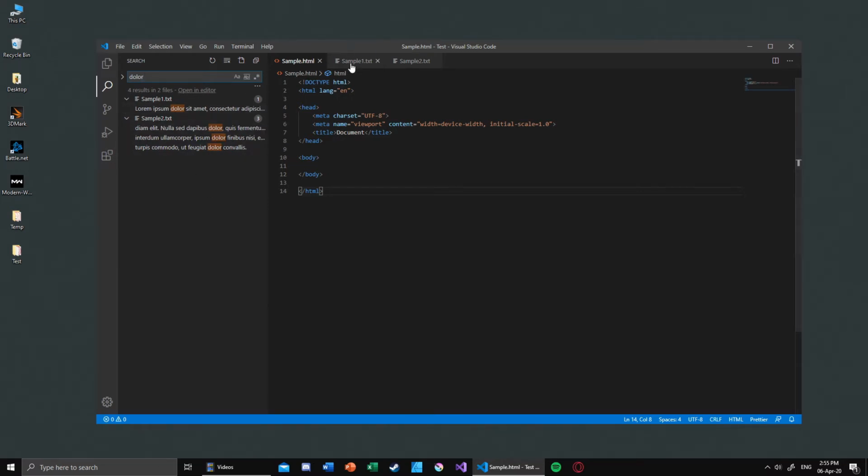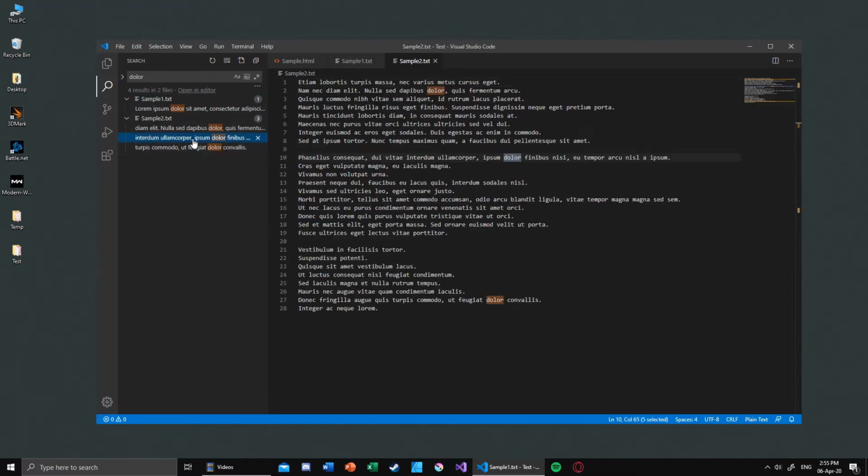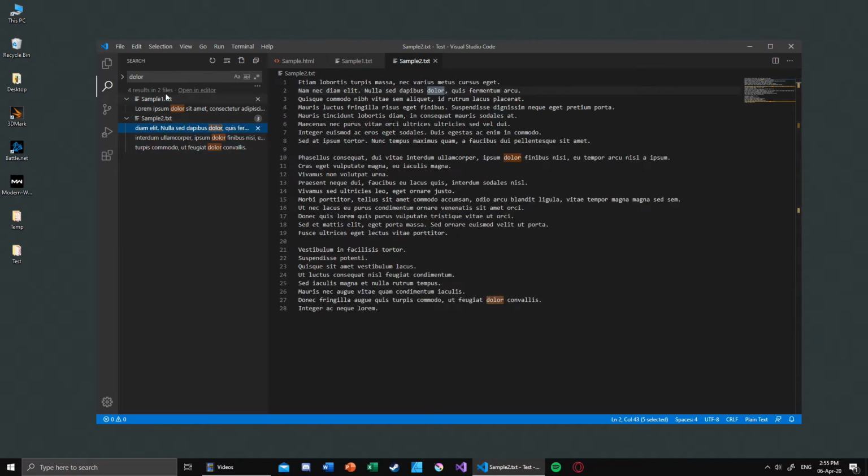So in our first text document we have 1 occurrence, and in our second text document we have 3. So we can locate them just by pressing on them right in there. So that is also a really neat feature.